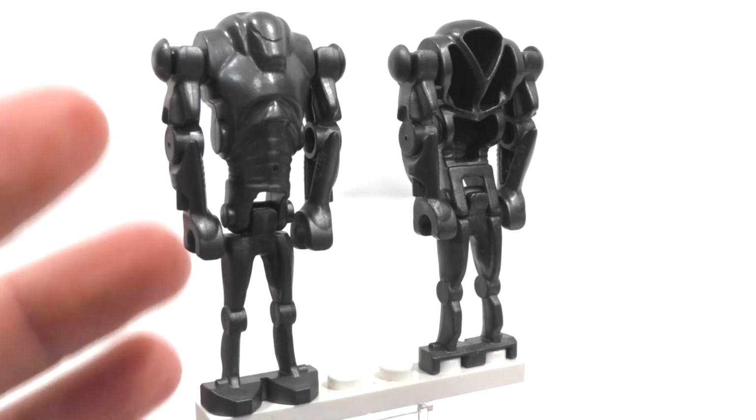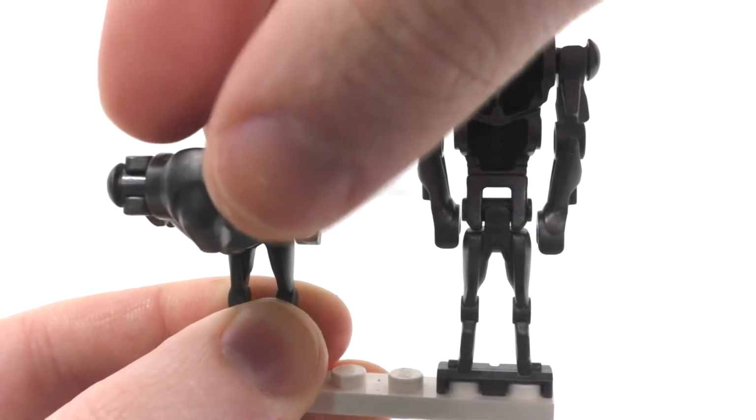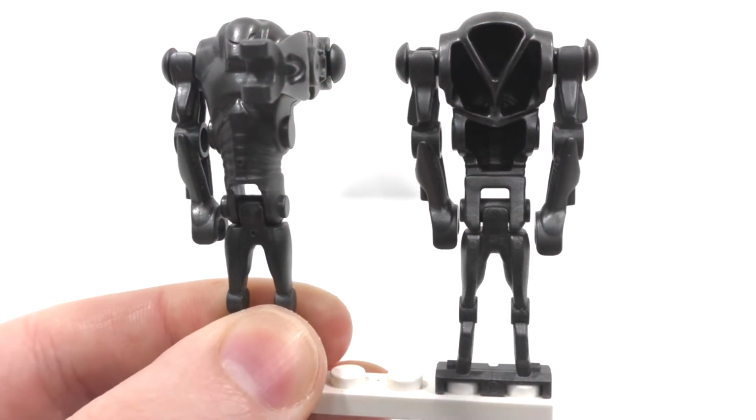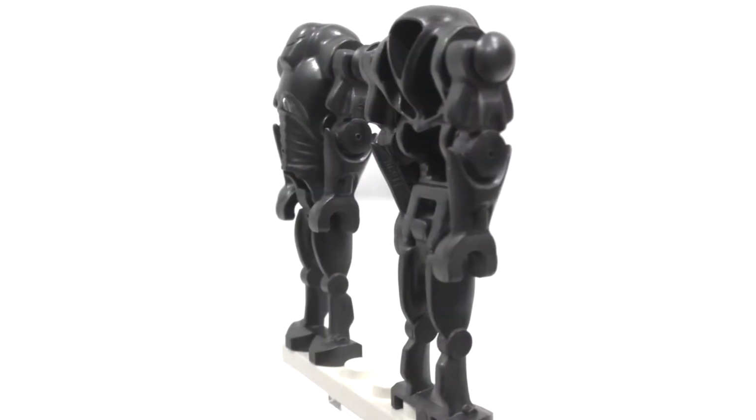We get the clip piece connection for the arms and also for the feet right there, so then you can move the character's body like such, and also move the arms so then you can just have him pretending to shoot with that one arm. So yeah, that's all that I really have to say for these Super Battle Droids.